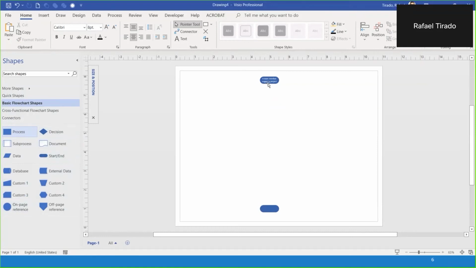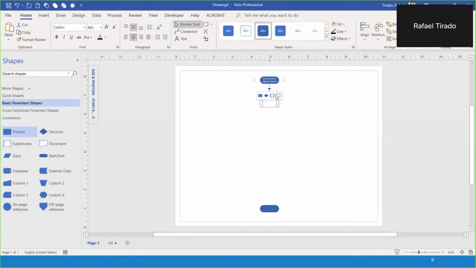So why are these four the chosen ones? Why not, let's say, the on-page reference or the off-page reference? Why do they give me only those four? What do you guys think of that? If you want to give me an answer, you can put it on the chat.